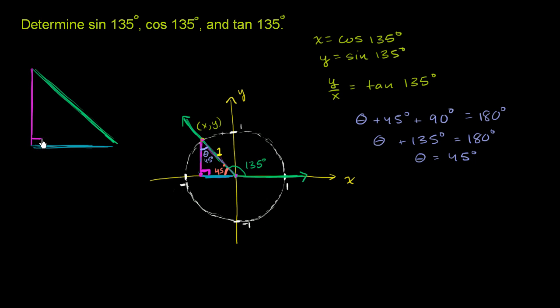This right over here is a right angle. We know that the hypotenuse has length 1. It's opposite the right angle. We know that this angle right over here is 45 degrees. And we know that this angle up here is 45 degrees. So my next question to you is, can we figure out the length of these sides? And the first thing, well, I'll let you think about that for a second.